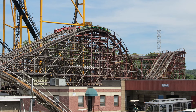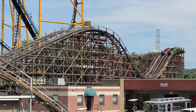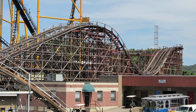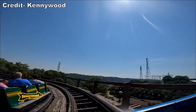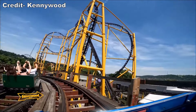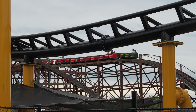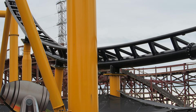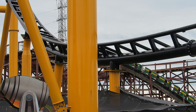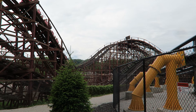The first drop is much smaller than the lift hill, but it still offers a decent pop of airtime in the back car. You then rise into the first turnaround, where those in the front car will lightly lift out of their seat. The turn itself is slow but scenic — you can look down the ravine at Jackrabbit or admire Steel Curtain next door. You pass by the other train, allowing you to slap hands and interact with the other riders, and there's usually a lot of energy between the two trains. The right side will always pull ahead here because the train is on the inside of the turn. The drop off this turnaround offers some weak airtime in the back car, though it's noticeably better in the very back row — the only drop on the ride where one specific row is noticeably better.